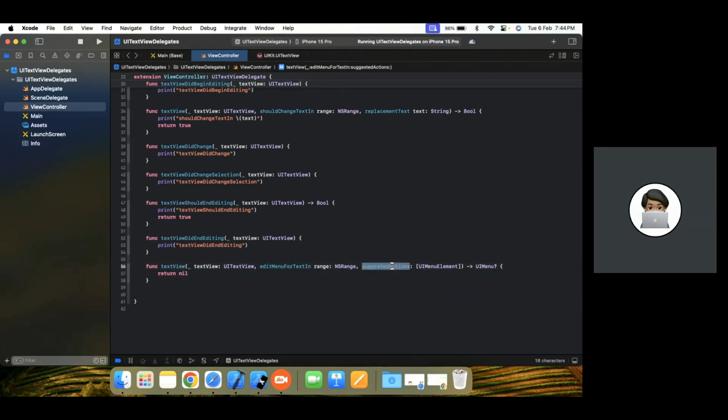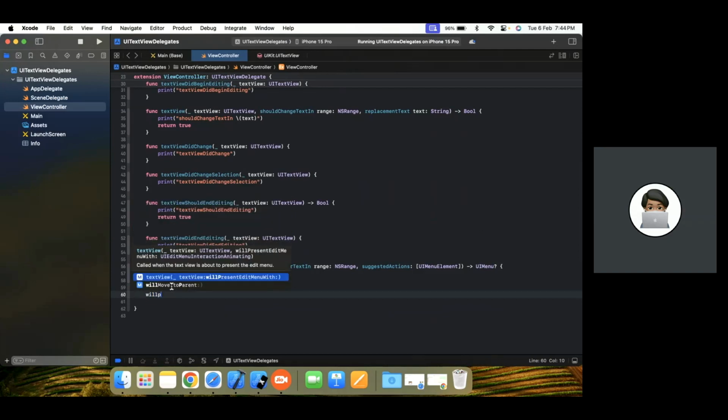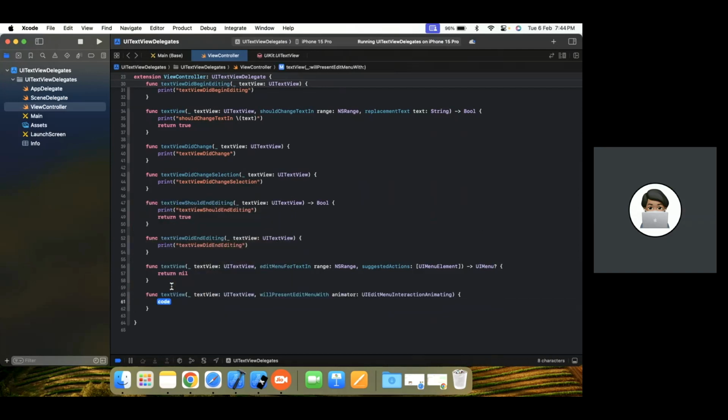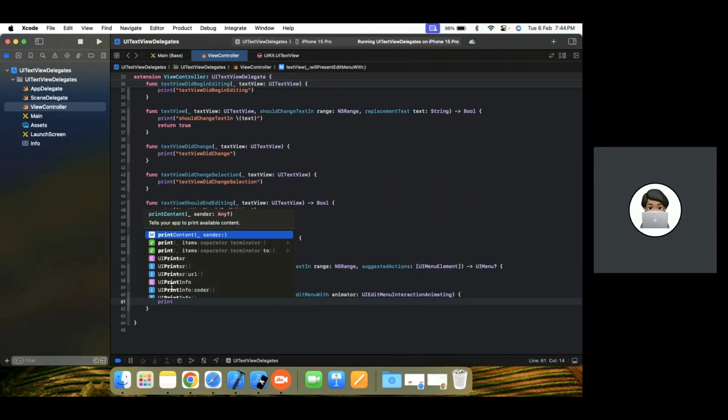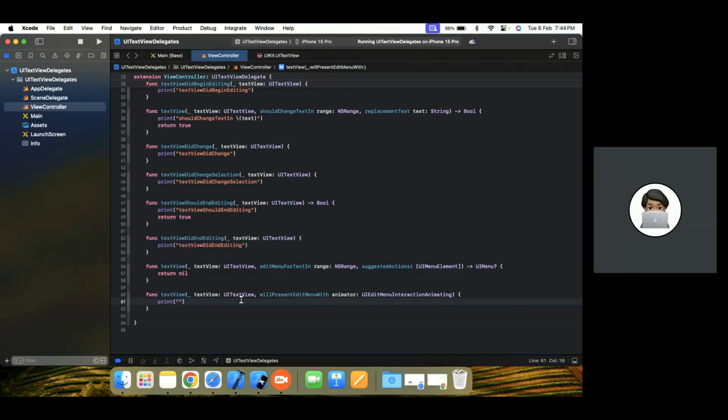These are suggested actions for the selection, and we can return a UI menu with the actions. And will present edit menu will be called when the edit menu is presented; before it is presented, this method will be called.